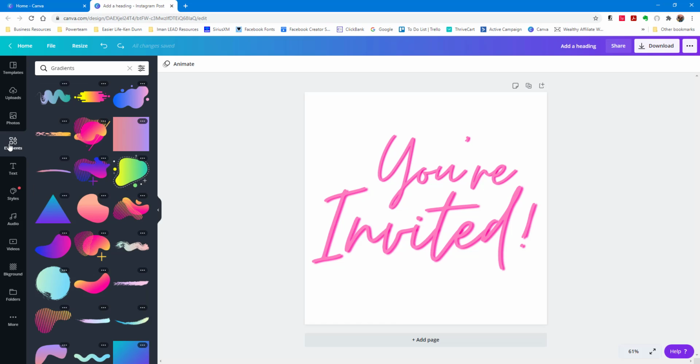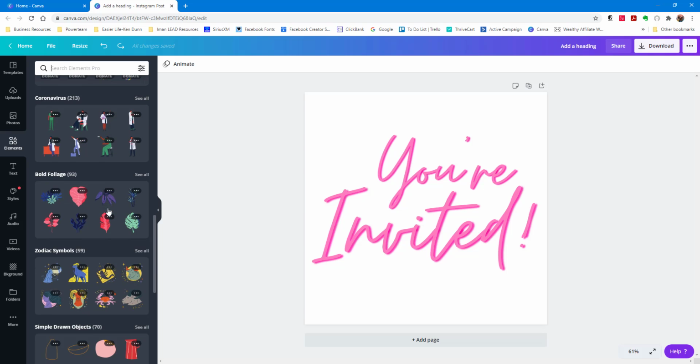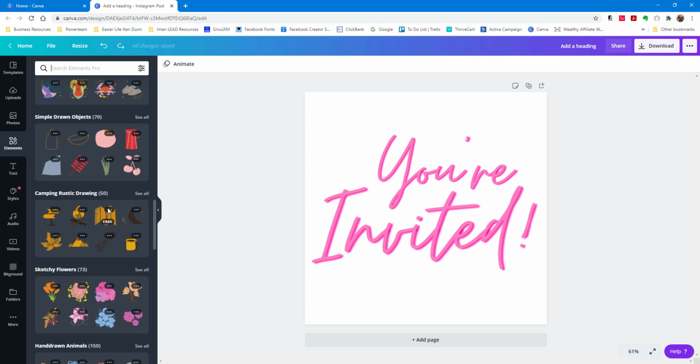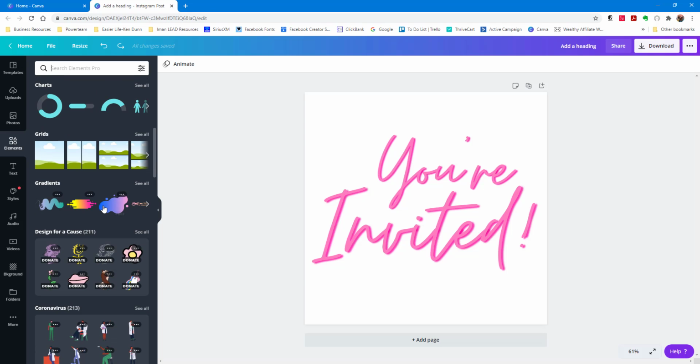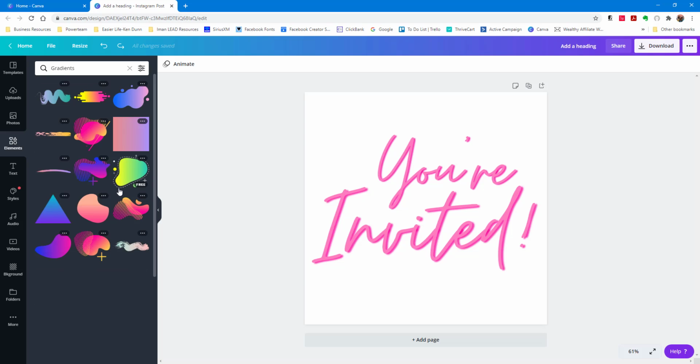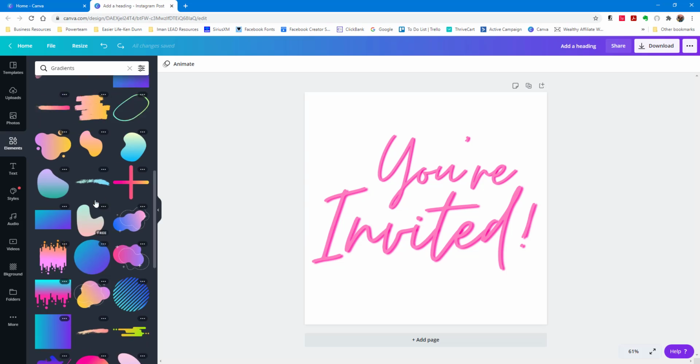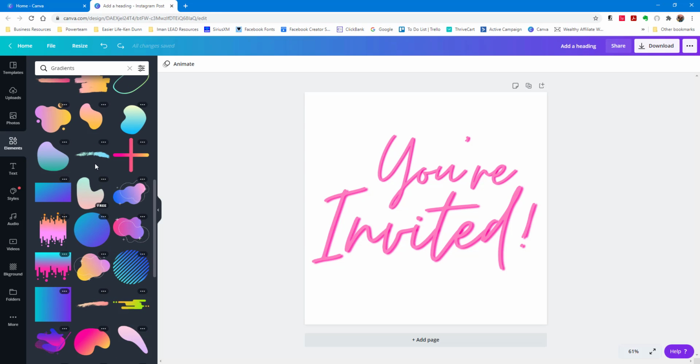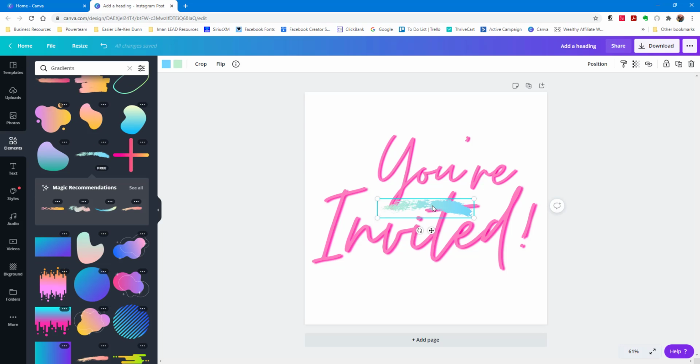You simply click on elements and figure out which type of element you want to add to your logo. I always like these gradients. If you click see all, it gives you a whole bunch of them, and you can simply add it to your design and stretch it to make it larger or smaller.